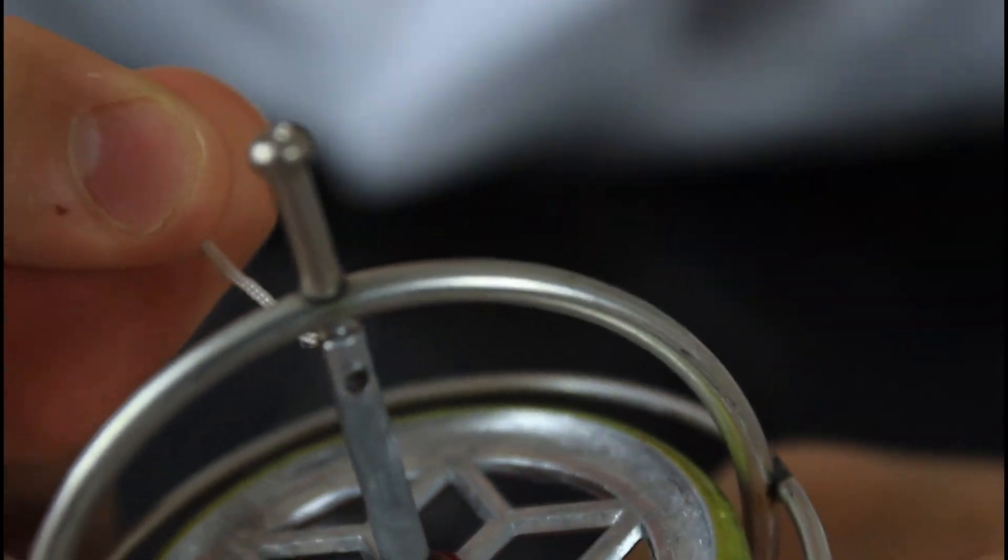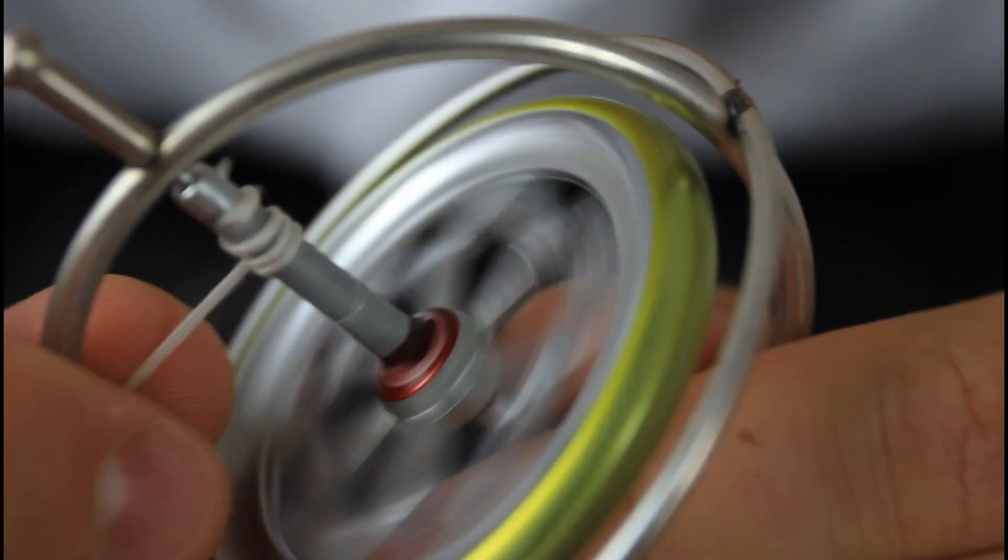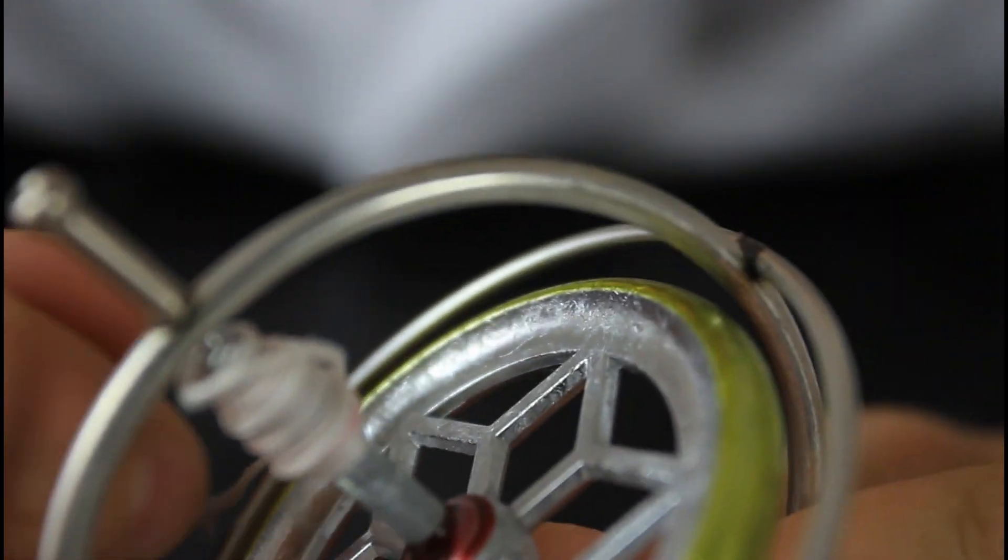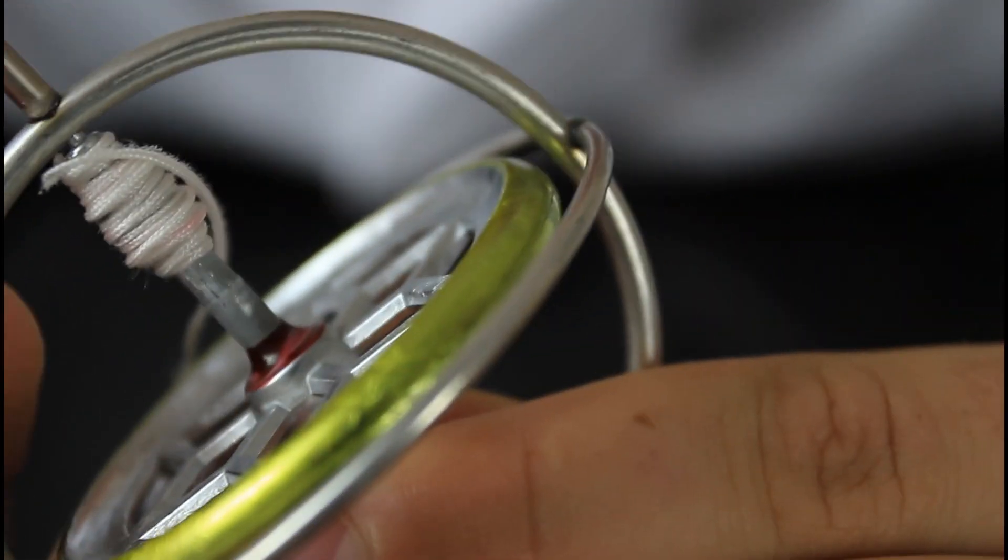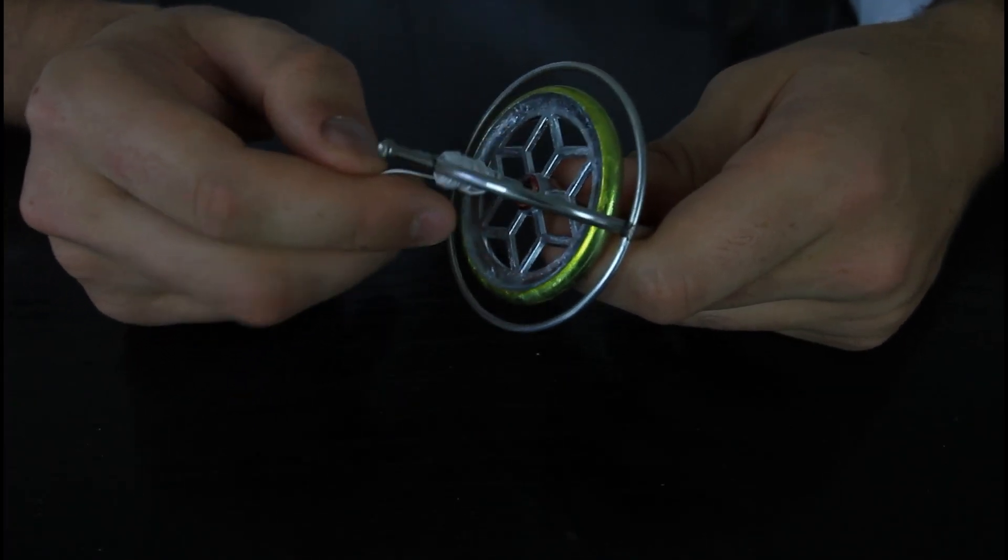This is how it works. You put a string to this hole and spin it up. And once you got a little bit of a string here, couple inches, you pull it, and the wheel is spinning. Then we're gonna pull the string, and that's gonna make that wheel spin.